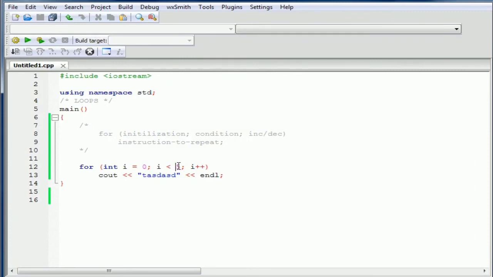Right, let's check how it works exactly. So I'm right now the PC. Here is the loop. I have to define the integer, so I have to allocate the memory for it and assign a value to that place, and that value must be 0. After it I'm checking if that condition is true. Is 0 lower than 3? Yes. Okay, so I will send this thing to the output.